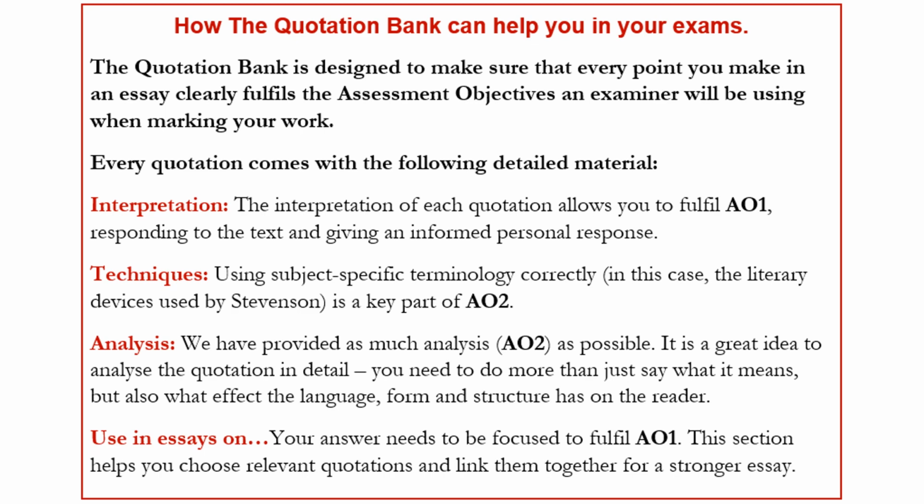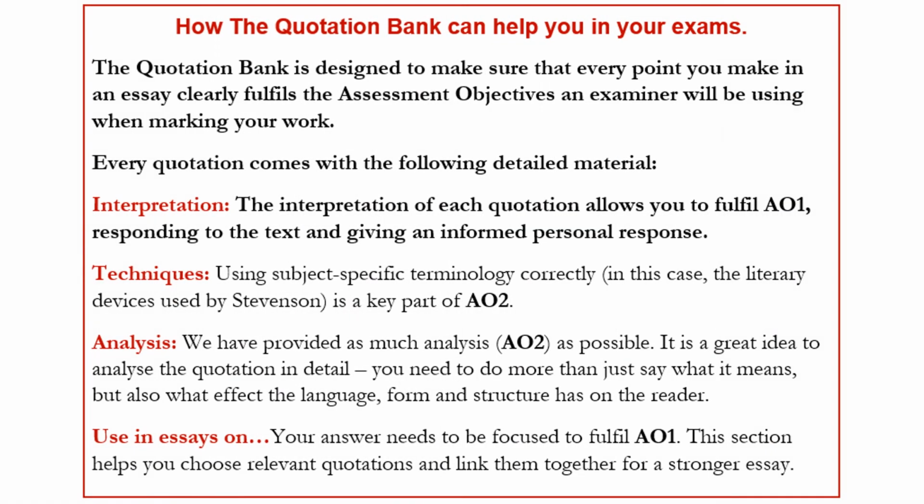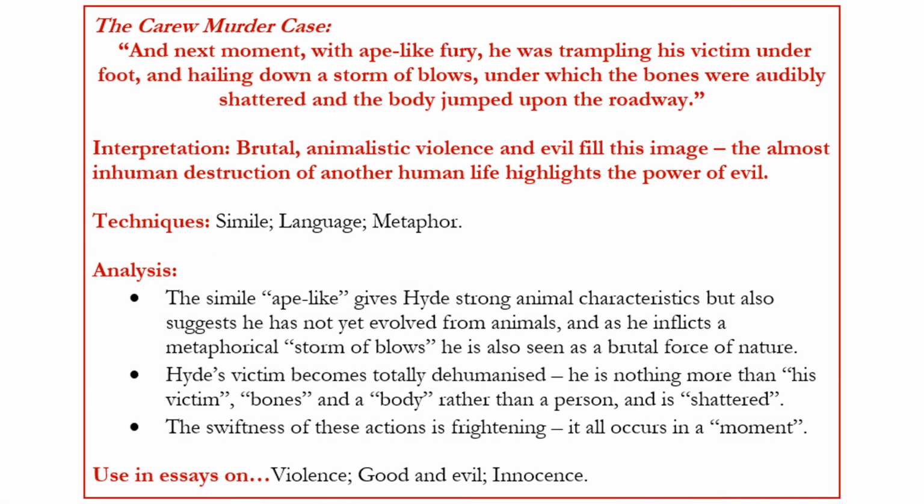So let's begin exploring this quotation by looking at interpretation. The interpretation of each quotation allows you to fulfill assessment objective 1, responding to the text and giving an informed personal response. It is important you don't simply explain what the quotation means, but that you give your personal response to its effect on the reader. In this quotation, we focus on the fact brutal, animalistic violence and evil fill this image. The almost inhuman destruction of another human life highlights the power of evil.